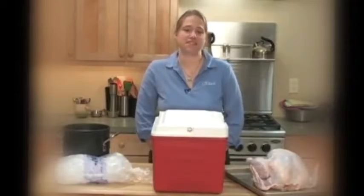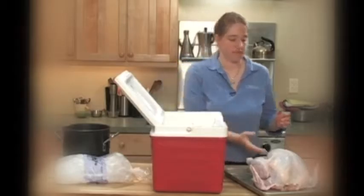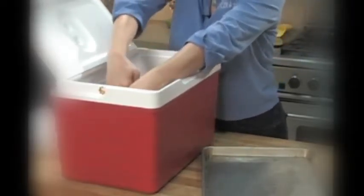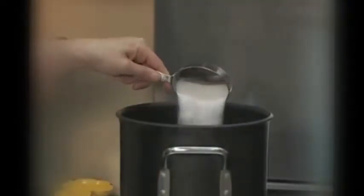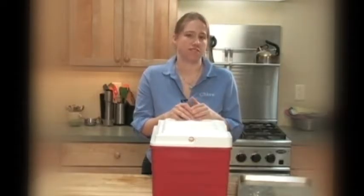If you're really strapped for fridge space and live in an area where it's cool outdoors, you can use a cooler to brine your turkey. Make sure your cooler has been sanitized with bleach first and is nice and clean, and that it's a size that will fit the turkey pretty snugly so the brine comes up over the turkey. Put the turkey in the cooler breast side down, then add your brine. To offset the ice melt, add an extra half cup of salt to the brine. To keep the turkey cool, add ice — ten to fifteen pounds should do it — until the turkey is submerged. Store the cooler in a cool place safe from animals, like a screened-in porch, your garage, or even the trunk of your car.